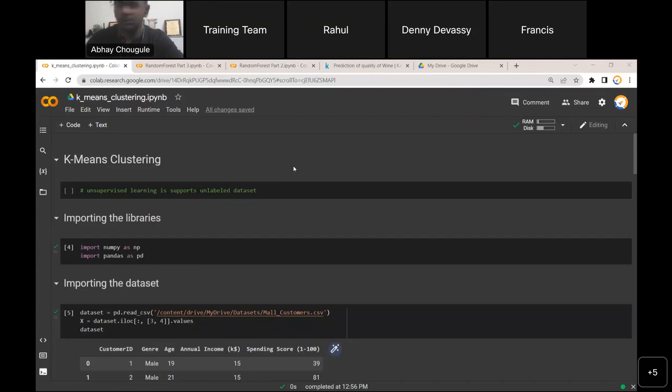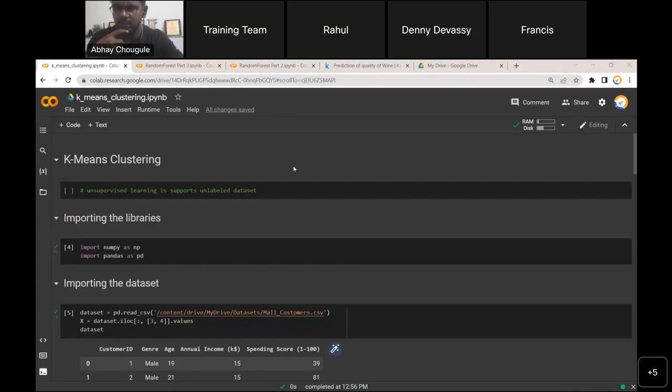Suppose you don't have any kind of label, means you don't know how to make a prediction point. If there is data without any prediction data, and you want to create a group of similar data points, like a group of people, that time you can use k-means. If you know the categories, if you know the prediction point, then there is no need to apply k-means. K-means only works on an unlabeled data set. There are no labels of any kind. So you can use k-means and create a group of similar data points.